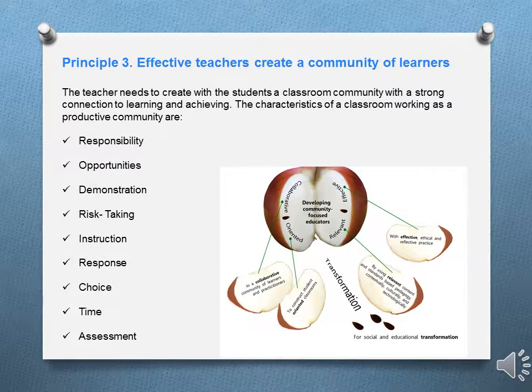As identified by Tompkins, Campbell and Green 2010, in a community of learners, the students become motivated to learn and become actively engaged in writing. The teacher and all students work collaboratively and purposefully. A community of learners displays responsibility, opportunities, engagement, demonstration, risk-taking, instruction, response, choice, time and assessment.